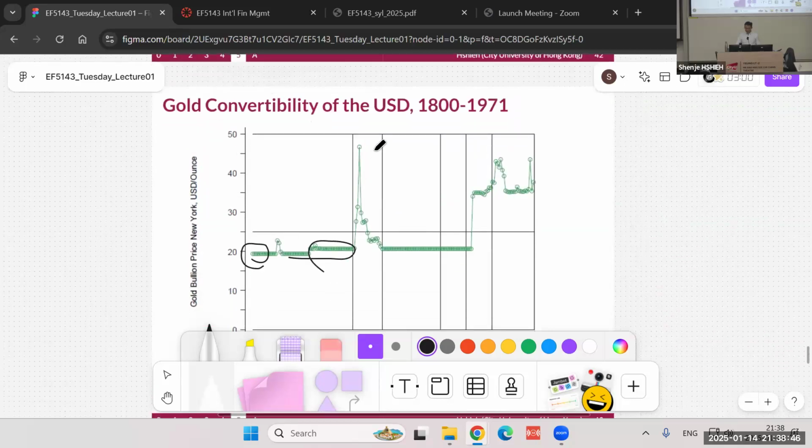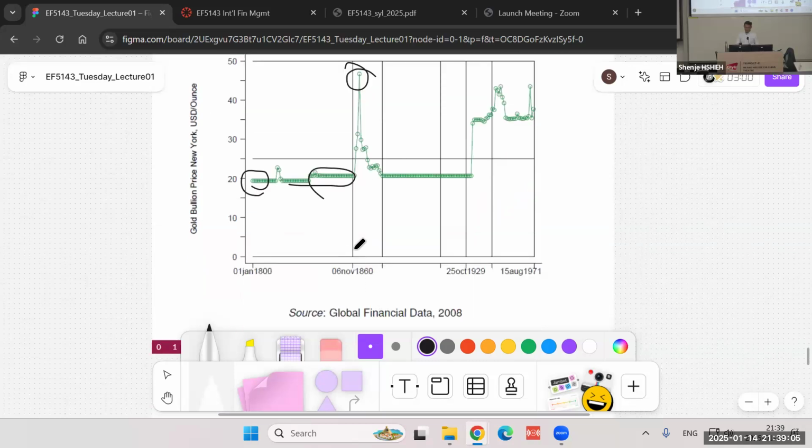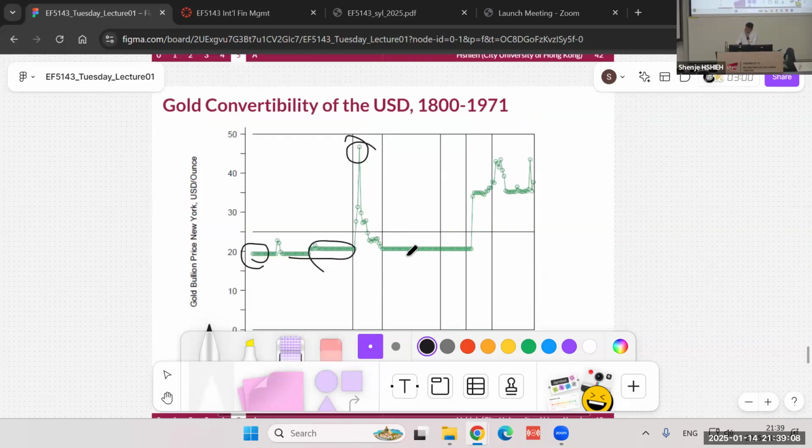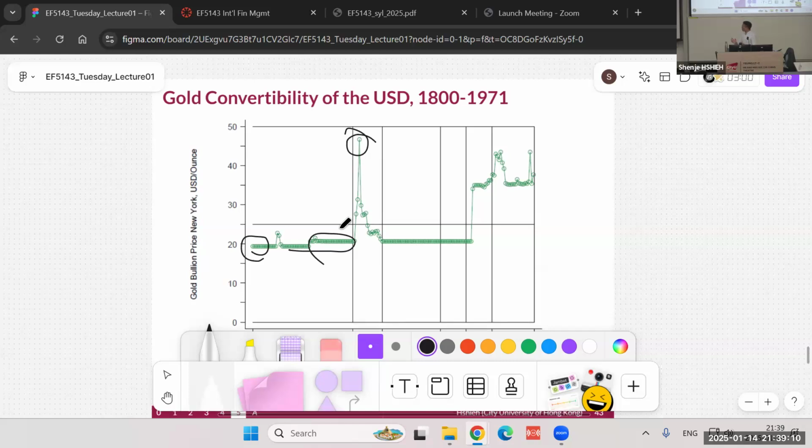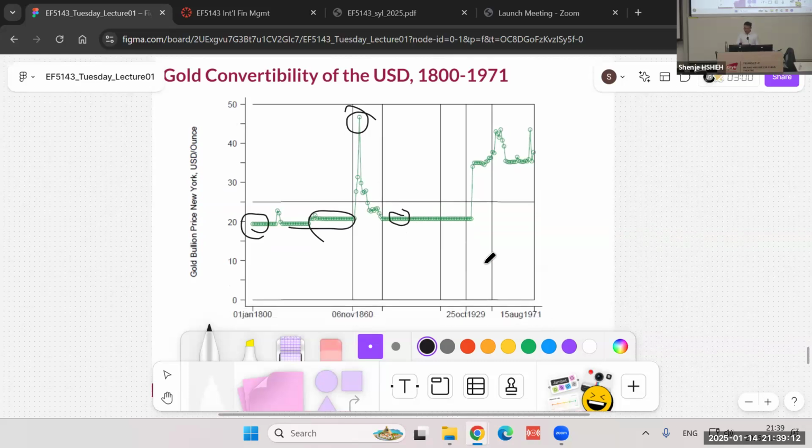But this is the depegging that occurred, right? They suspended convertibility of gold to make their currency as weak as possible so that their exports become very, very attractive, right? And this is when the US Civil War took place. Okay, around 1860. All right, after the war, back to the gold for a little bit. And then you had World War I, World War II, a lot of fun stuff, okay?